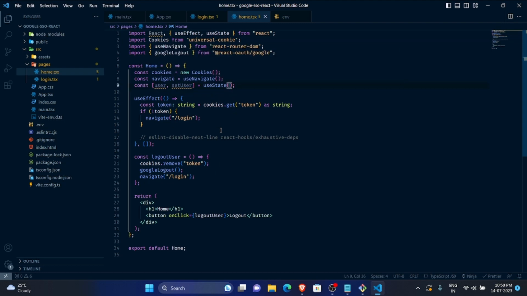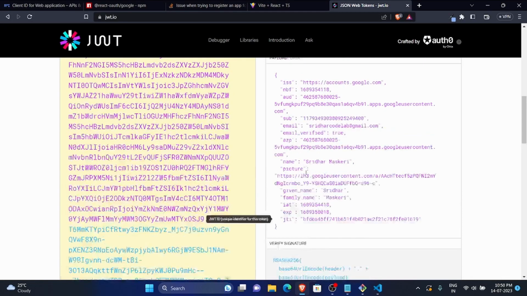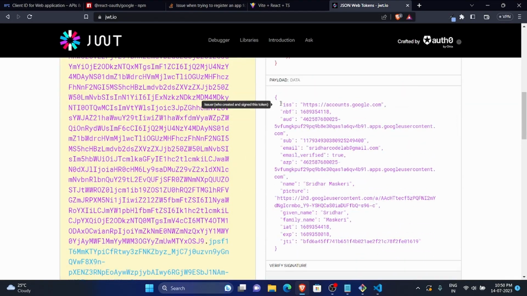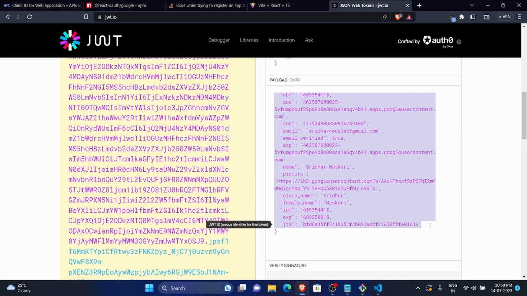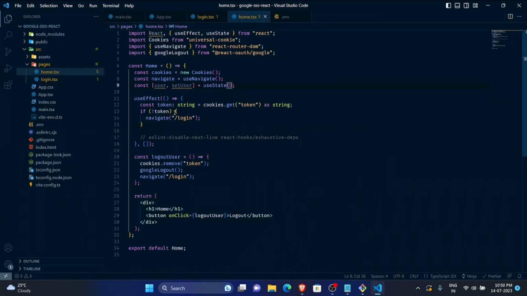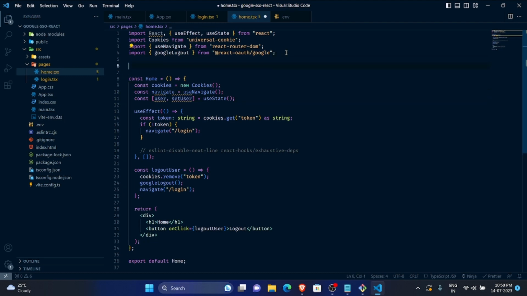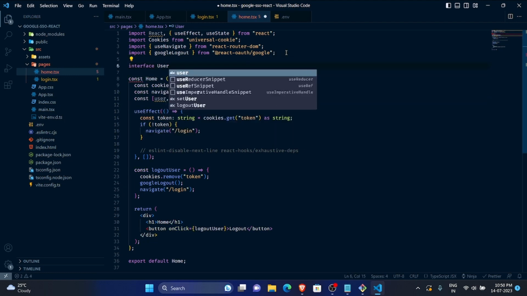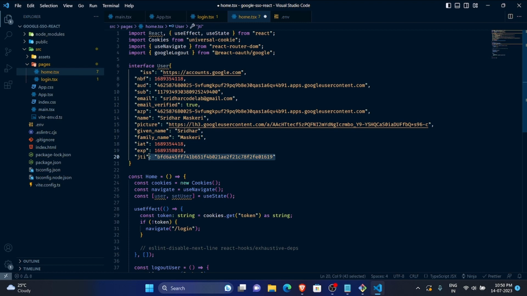Okay, so this is going to be tricky. Here we know all the things we are going to get from the payload. So I'll create an interface using the same. Since we are using TypeScript, let's take advantage of TypeScript.